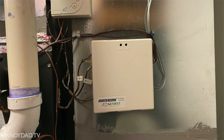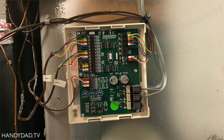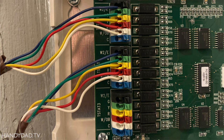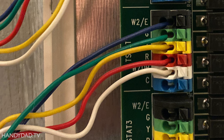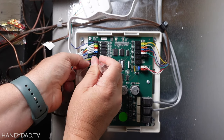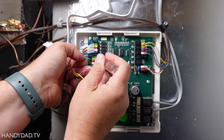My system has a zone board attached to the furnace. It has a bunch of wires connected to it and they all look the same, so it can be confusing. After removing the cover, I determined where the two thermostats were connected on the left and the furnace was connected on the right. I could tell this zone board supports three zones, but my house only has two. I could also tell that the zone board has a connection for the C wire, but my builder didn't use it — probably because it saved a little money by running five wires instead of six. So for my Ecobee thermostats to work, I needed to install two power extender kits on the zone board, not the furnace. I didn't need to open the furnace at all like the app instructed.